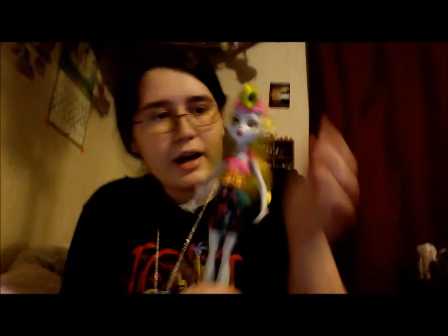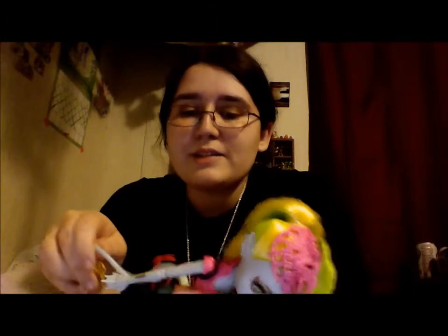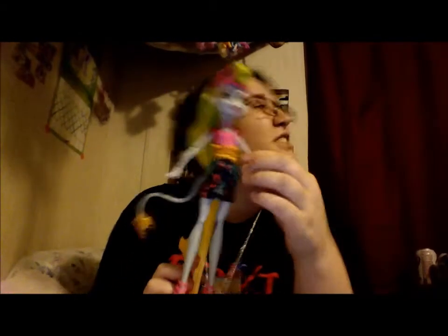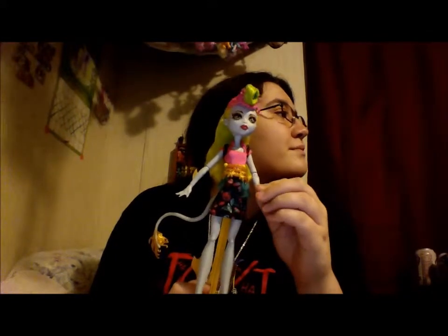The only thing I can say I don't like about this doll is the same as I feel about any doll that has a tail. As much as I love the dolls with tails, it is a little bit harder to put them on a stand, which is really only important if you're a collector like me who likes to put them on their stands. Some collectors don't put their dolls on stands, so if that's you it's not a problem. But for doll collectors like me I kind of have to worry about it.